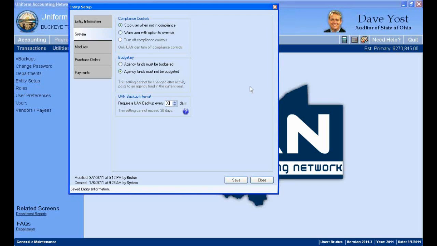This does not mean that you have to do backups only every 30 days when you have this setting. If you have it set to force you to do a backup every 30 days, you can still do a backup daily if you want to, or every week. This is just if maybe you go on vacation or something, you forget, or if you get out of the habit of doing your backups, this is going to force you to do it by this interval.